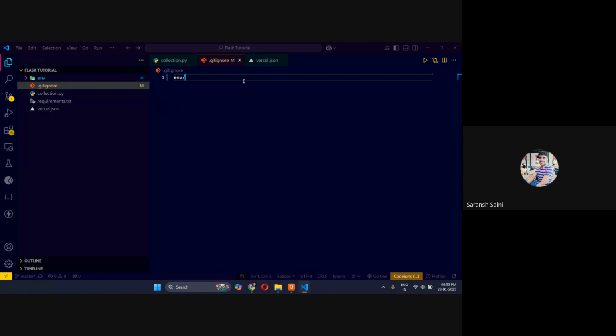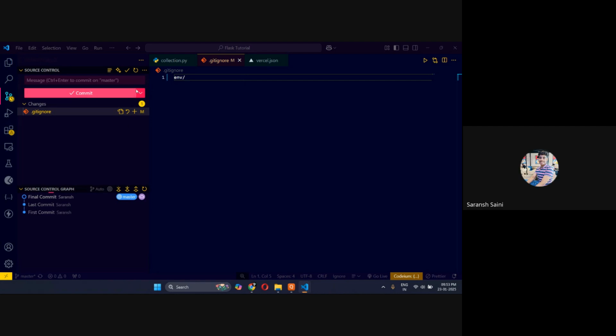Now it should go dim. Maybe the kind of icon pack you're using is not dimming it. Hmm, that's possible. Let's make final commit number 2. Commit, push. Let's check.